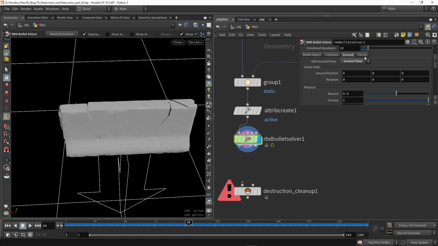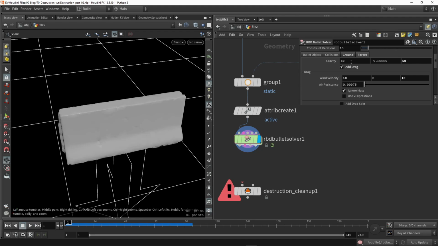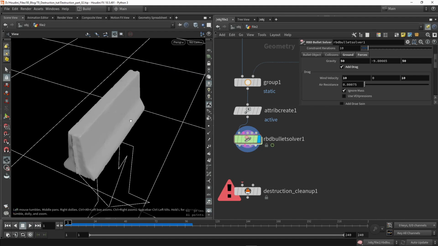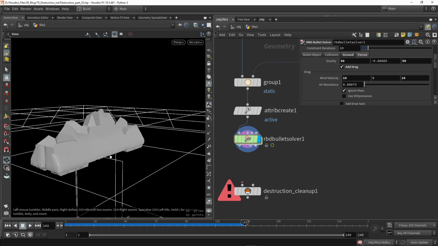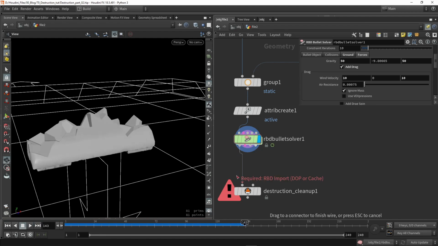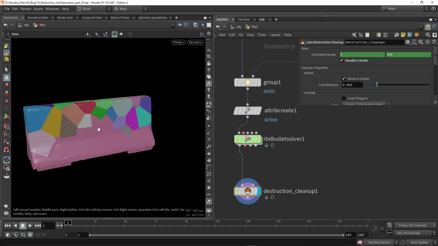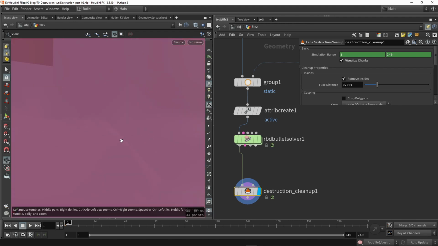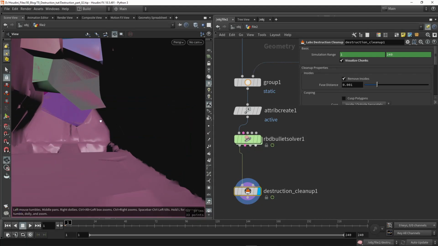So now to make things a bit more interesting, we need to add some forces here in this tab. So let's fill in some values to work with, mainly here in the gravity. When I press play, they just fly off. It doesn't have to be special, but this is the result that I want. So if I plug this in now in the destruction cleanup, I basically have the result that I wanted. So if I go into the mesh, it's now cleaned up fully on the inside.